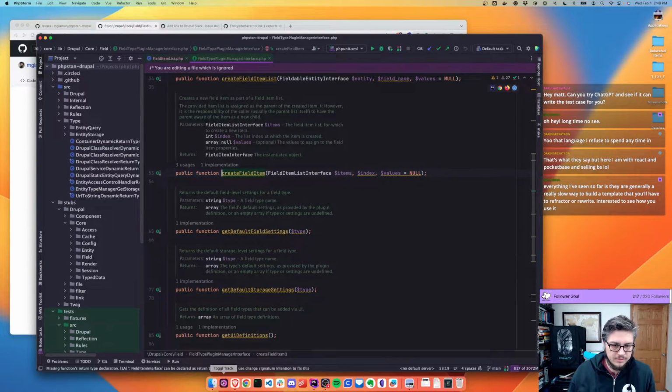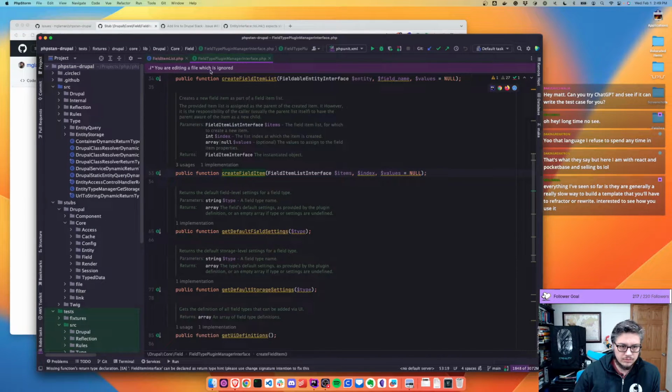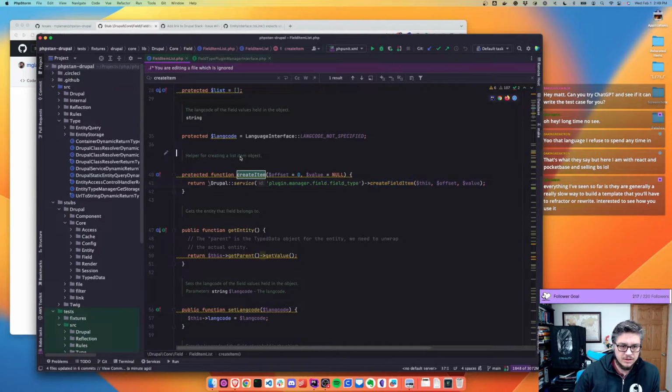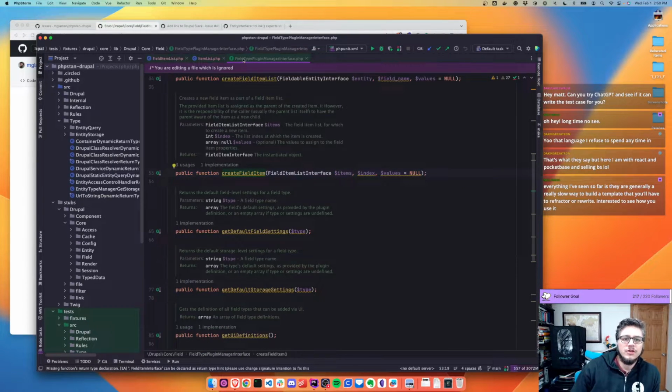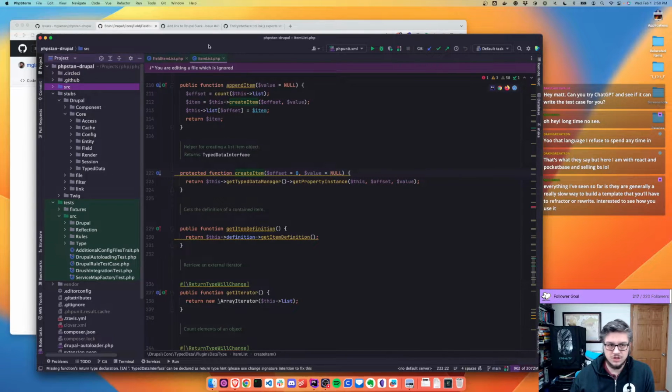How did that get messed up? Never mind. Oh, this is why. Okay. So the field type plugin manager says it returns this type, but it overrides create item from item list, and that actually says type data interface. That's why. So let's create a new branch for 499.